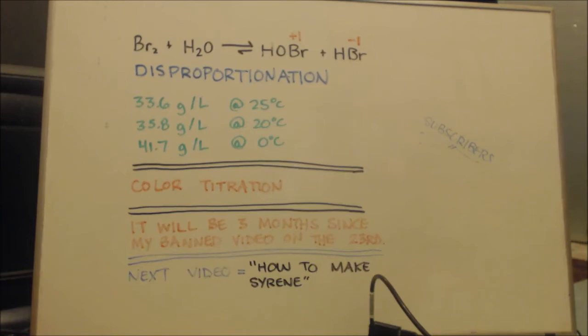Color titration. You know, when you titrate something, I'm sure you've seen videos where they use the one thing that turns pink, you keep adding until you see the color change, and then you know it's neutralized. And that's the end of your titration. Well, this does the same thing. If I'm using this HOBr on, say, a double bond, and I drip it in, drip it in, drip it in, as I do that, the red color will disappear, because it will almost immediately react with that double bond, right? Making a halohydrin.